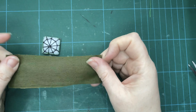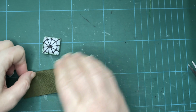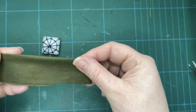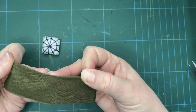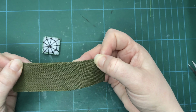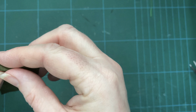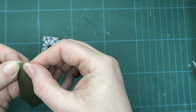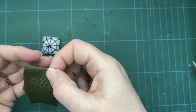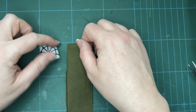You could make a similar cushion using an ordinary fabric rather than felt, but what you would need to do with that is, in effect, hem it at the same time. So what I would do is fold over the edges and iron it so that it's fixed, obviously the piece of the size that you want, and then do the same thing around your corners, so that you'd have all four sides done, and then you can stitch two pieces together in the same way that I've done with this one.